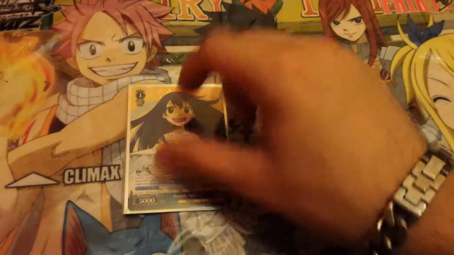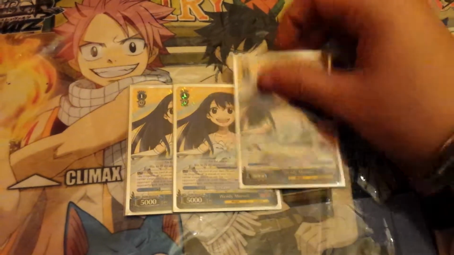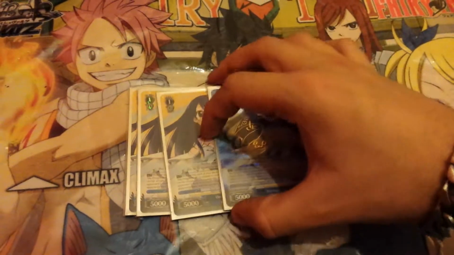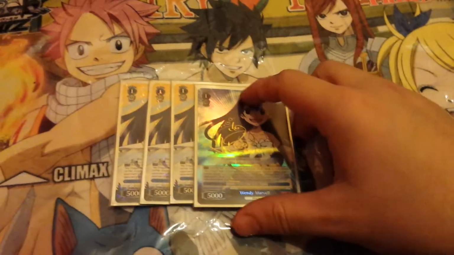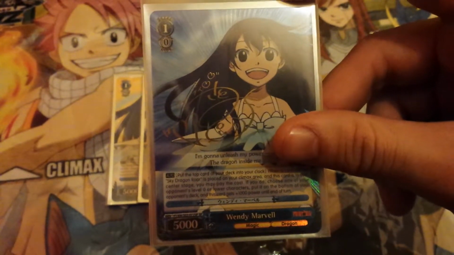On to level 1s, I'm running 4 of Wendy Marvell, or whatever her name is. I run 4. I pulled 1 inside, which is quite nice. And her effect is, when put a card from the top of your deck into your clock.